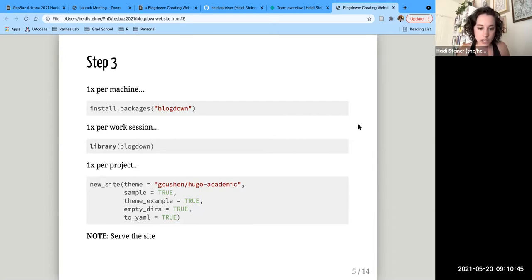Okay, does this look good for everybody? New site popped up. You can press yes to serve a new site. Brandon, did you have something? Any issues? Okay, so at this time, if you didn't serve your site, you want to use the serve site add-in at the top. Otherwise, when you use this new site function, it should ask you yes or no if you want to serve your site, and you want to do that, so that you can see the academic theme pop up in your viewer. Does that look cool to everybody?